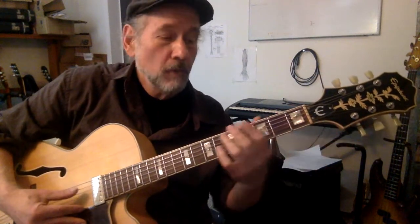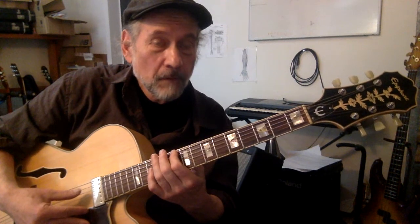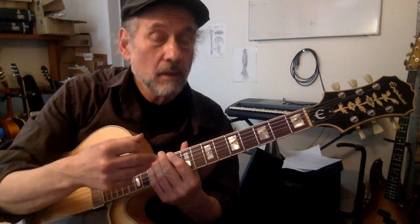We have 4, 4, 4, 3, 4 going across from one string to the next, and we have a 4th from the open strings to the 5th fret and a 4th from the 5th fret to the 10th fret. So that number 4 keeps coming up over and over again on the guitar, and it's an essential interval in the way music is structured. So you want to get used to thinking that way. You want to get used to understanding what this idea of the 4th is.